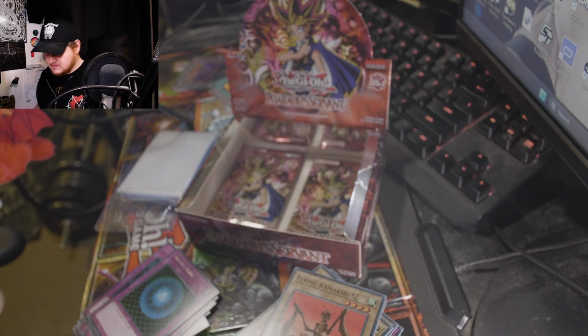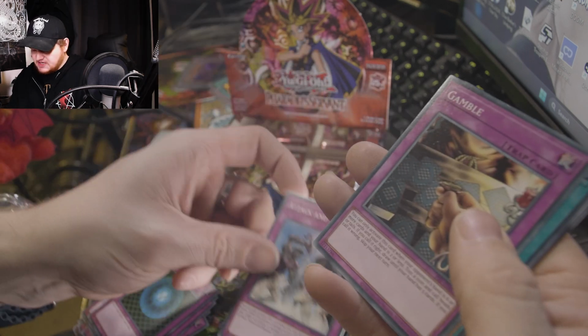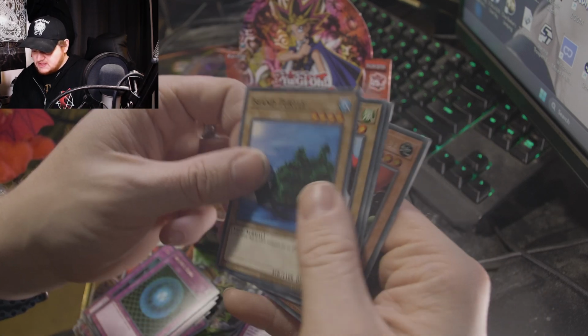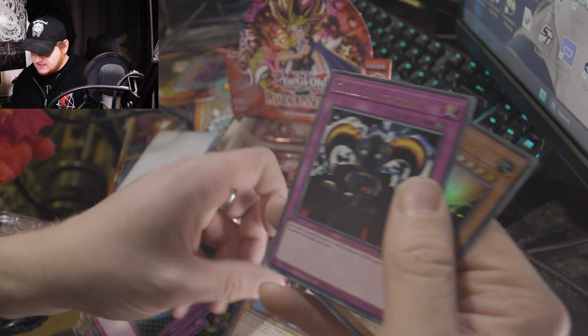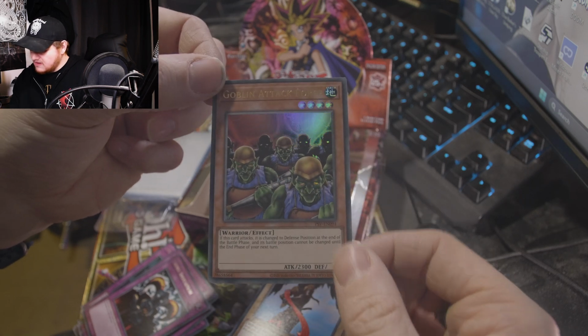Well, honestly, I can't complain about this box, because I got the ones I needed, or the one I wanted. Yeah, Jinzo, cool, great, 10 out of 10, I'm happy. Spike Bot. Attack and Receive. Had that one too. Gamble. Meditator, Island Turtle, Sky Scout, Skull Intervention, and Goblin Attack Force. Oh, very, very nice.